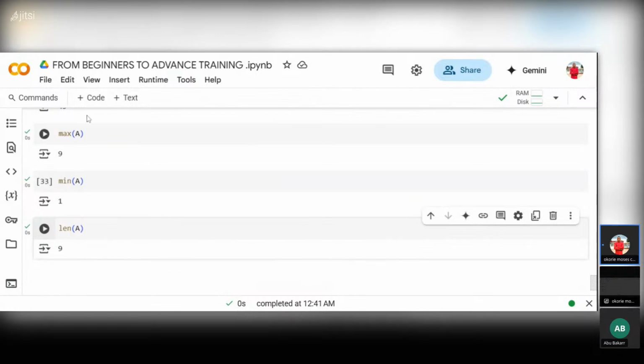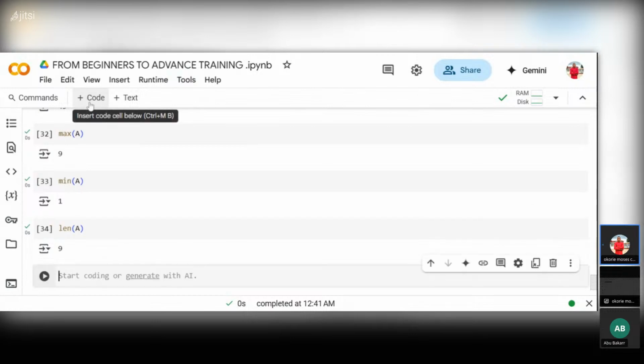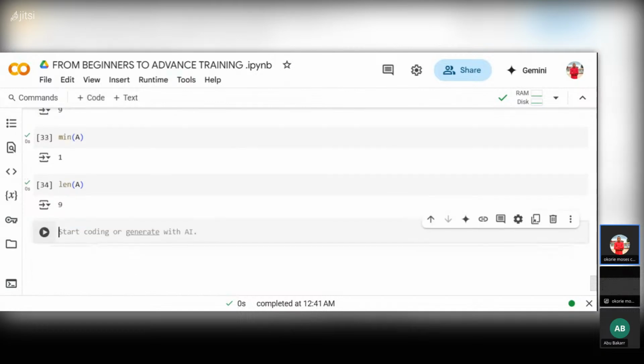So that's it for sets. Today we are going to see how we can use the input function. The input is used to accept items from users.